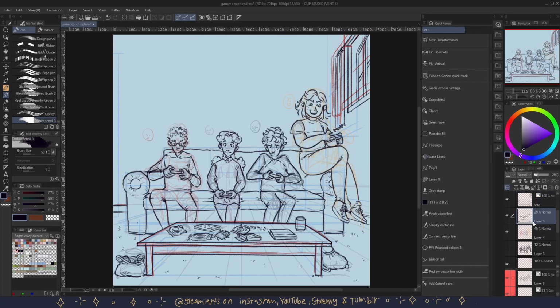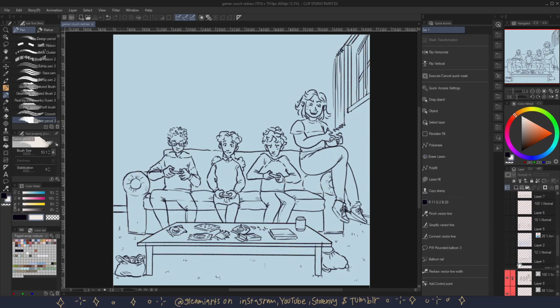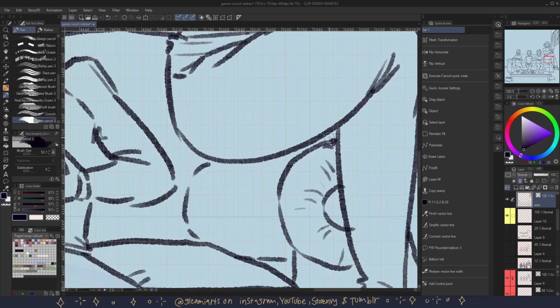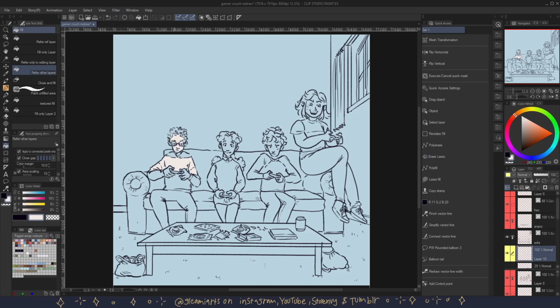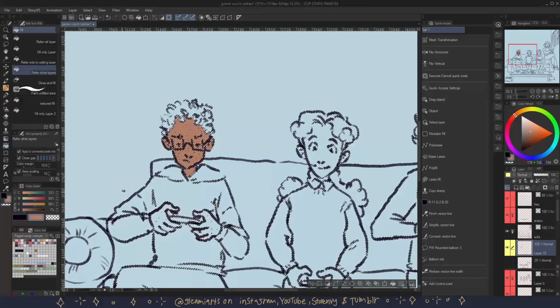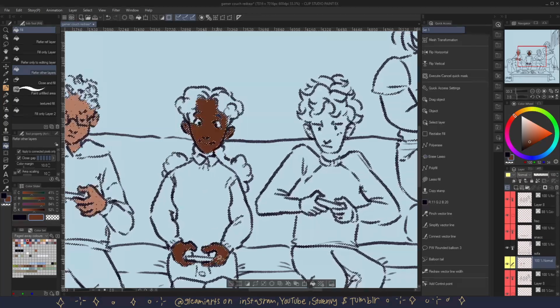Little Timmy isn't gonna care. Little Timmy's gonna be like, oh cool, comic, let's read this. And I realized, yeah, I was making a mountain out of a molehill. It's not that deep. Let's just draw and have fun and just do this darn comic. So I'm doing it. And yeah, I'm pretty sure that the style doesn't even look too different in other people's eyes than it does in mine.